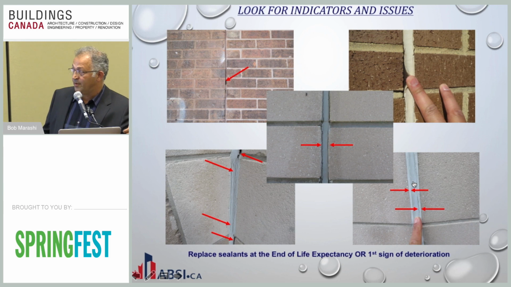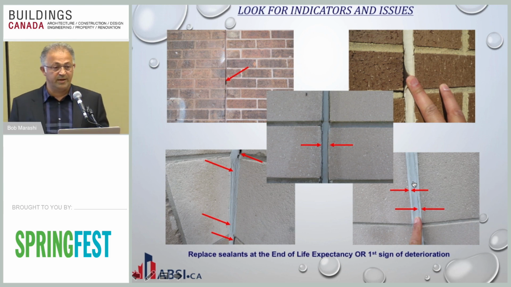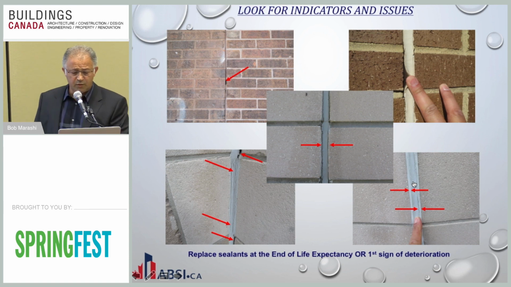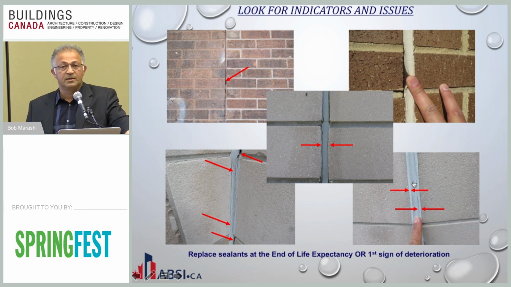And it's opened up. You can see holes on top and the bottom of this image, which is just pulling the sealant away. These are not normal. If you see them, you have to do further investigation to find the source. Sometimes it's not just a simple wrong size sealant application. Sometimes there is a bigger problem where the wall is moving or other issues.